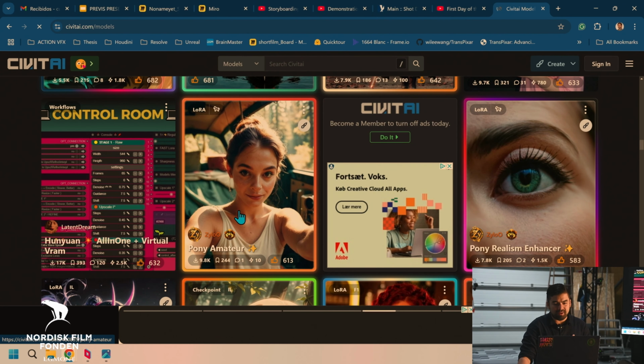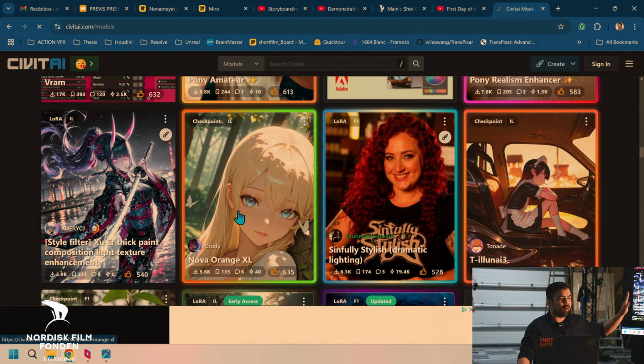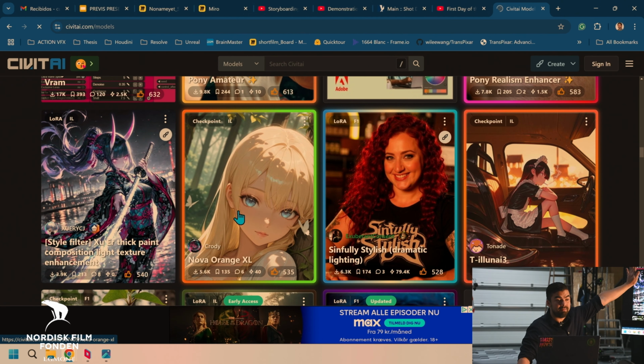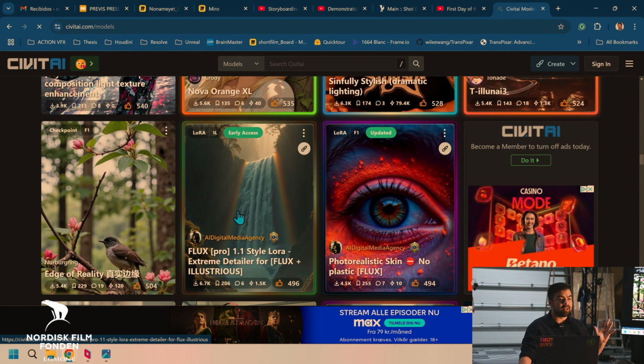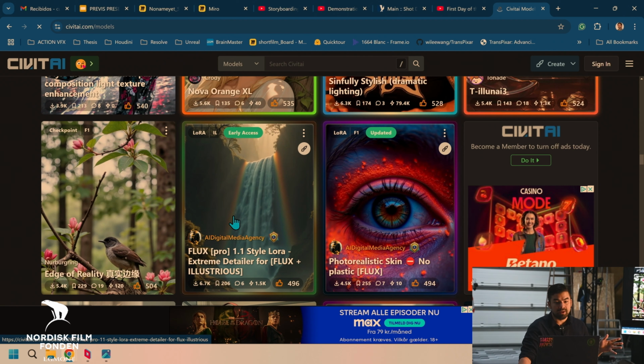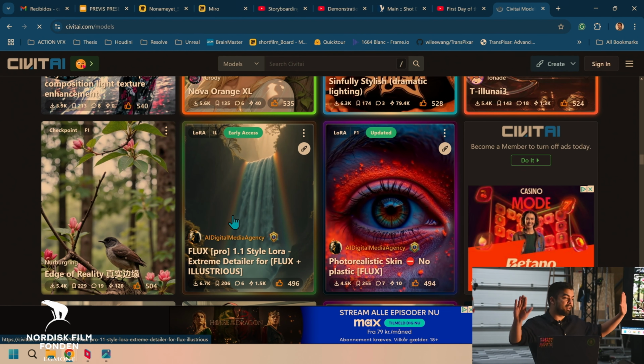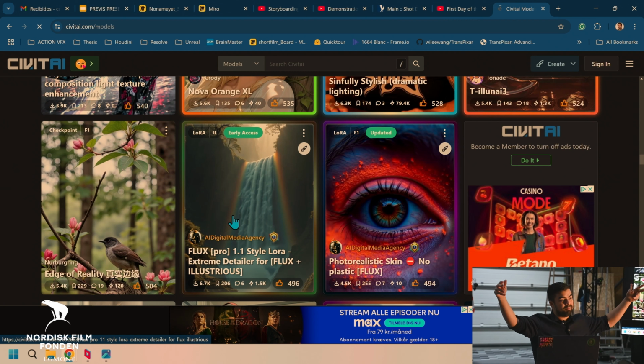What I'm looking for is one for landscapes, for backgrounds, and one for characters. And then for characters, I'm looking for specific models, like realistic, maybe more stylized, and so on. So I can then create characters quick, or images that I can use as a background.